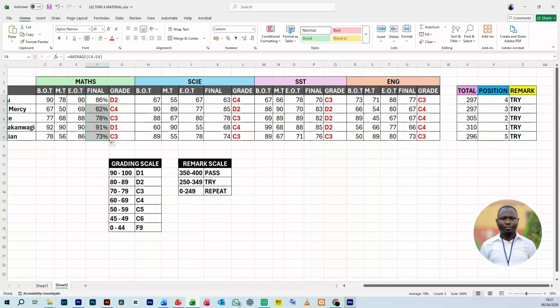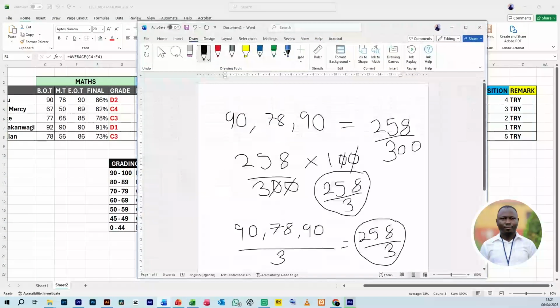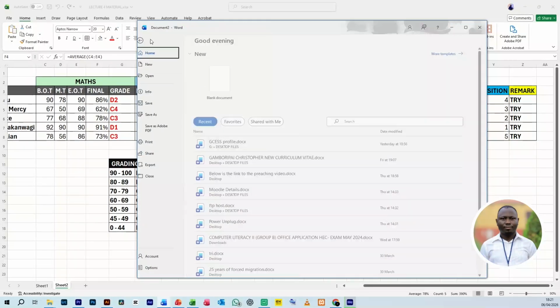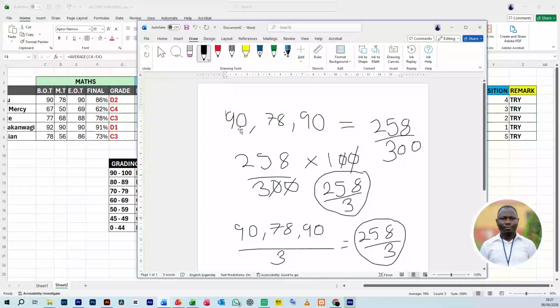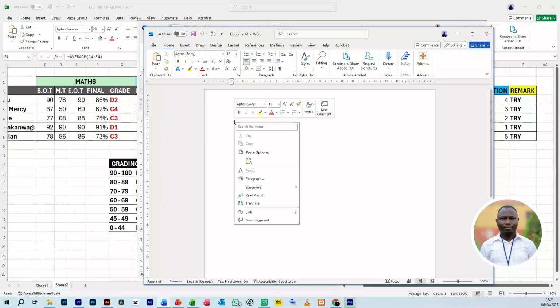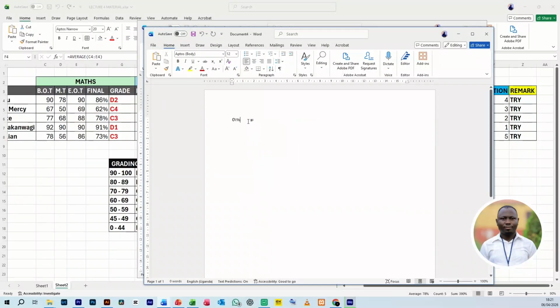Let me come to file, new, blank document. Then I paste what I did the other side. This is what I did so that you can see well. I increase the size. So a 0 was there originally. I introduced the backward slash, then the percentage sign, and then click OK.